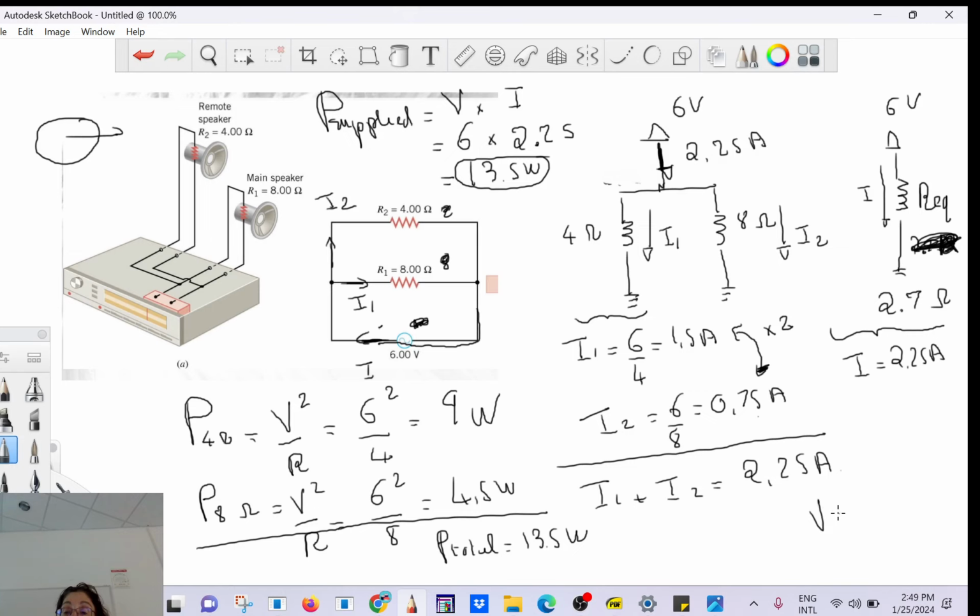Okay, so Ohm's law, V equals RI. So the voltage drop is the same. If you divide the resistance by 2, the current will be multiplied by 2. This one stays the same. So if this one goes down, this one has to go up. So twice the resistance, half the current. Each one gets whatever it wants according to its resistance. Is that clear?